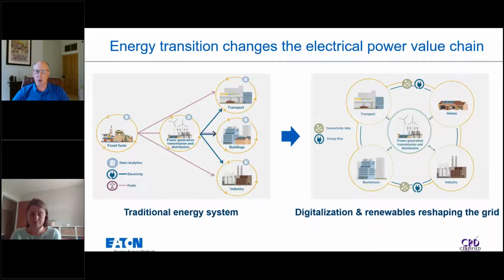As we move towards a more distributed architecture, we have millions of devices connected, and some of these quite large devices, we see energy storage facilities up to 100 megawatts being connected onto the transmission system. We see large assets being connected to the distribution system, and millions and millions of smaller assets connected in our homes and businesses in what we call behind the meter installation. So in other words, on the consumer side of the utility meter.